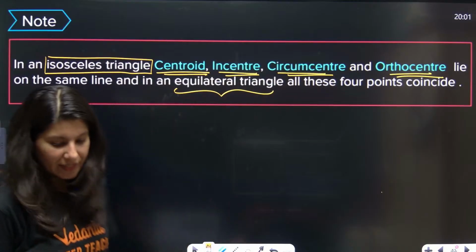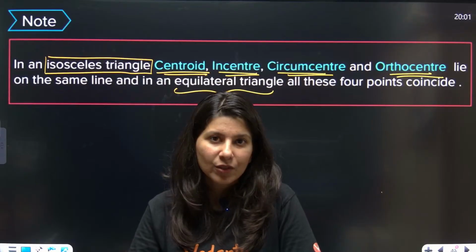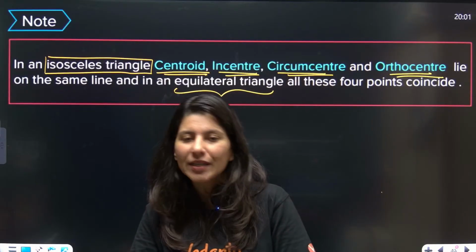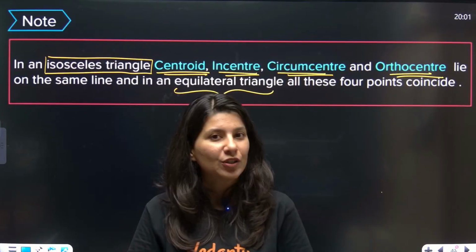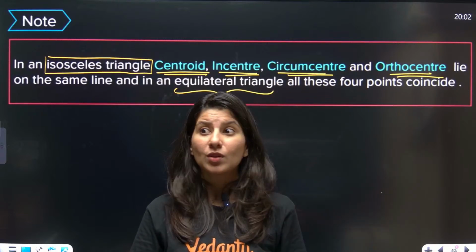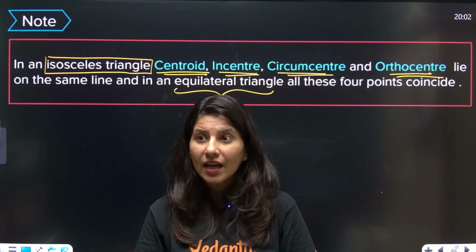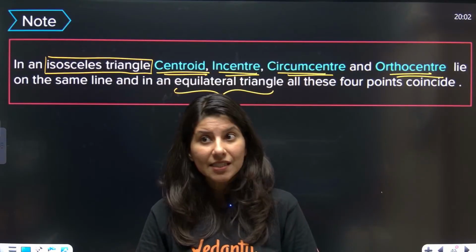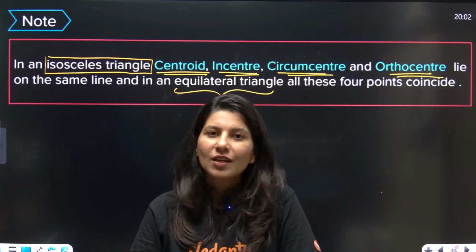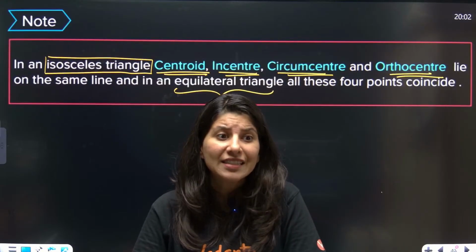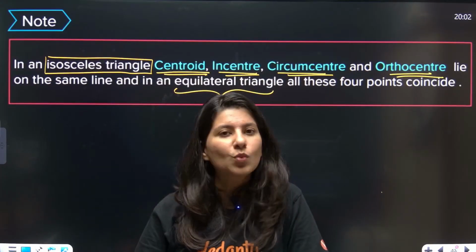Okay. Now one very interesting thing. Suppose one equilateral triangle is given to you. By the way, they will not tell you it is an equilateral triangle. They'll just silently drop a triangle whose vertices are given to you. Now you have to figure it out. It's your job to calculate AB, BC and CA, and you'll see that AB, BC, CA are equal. That means it is an equilateral triangle. And they will not ask you the centroid or the incenter. They will directly ask you, find the circumcenter of this triangle ABC whose vertices are given.